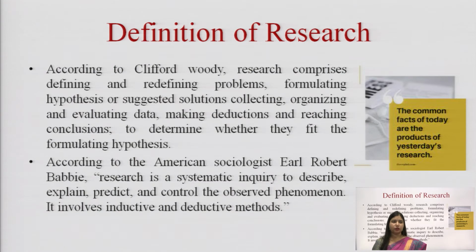And we take the second definition, which is according to the sociologist Earl Robert Davies. Research is a systematic inquiry to describe, explain, predict, and control observed phenomena. It involves inductive and deductive methods. So, here Earl Robert is trying to say that research is a systematic process which involves inquiring, explaining, predicting and also controlling observed phenomena. The inductive and deductive methods mean it involves either creating or formulating certain types of theories or testing existing theories.